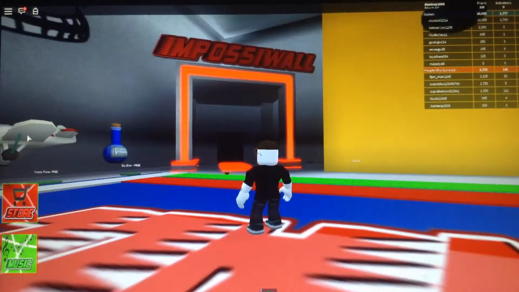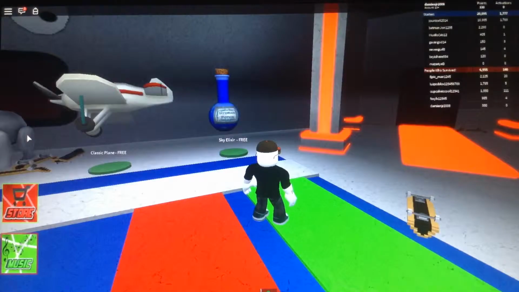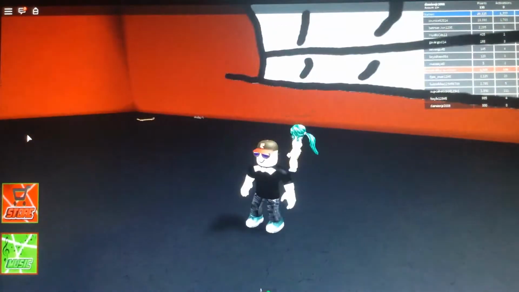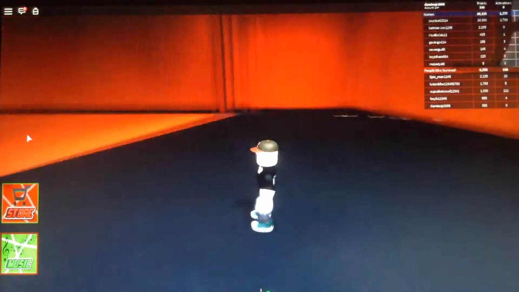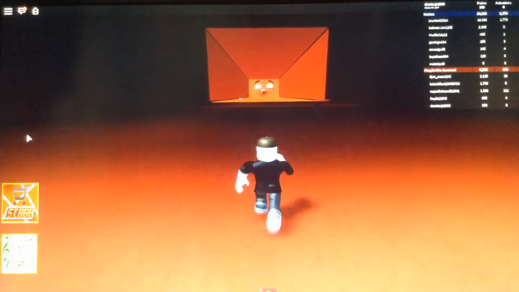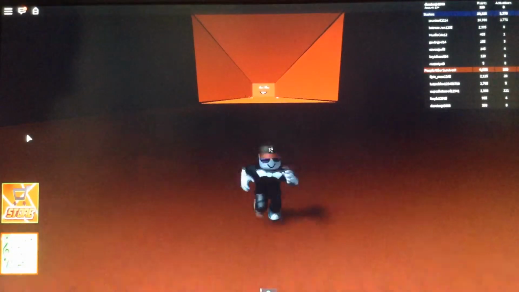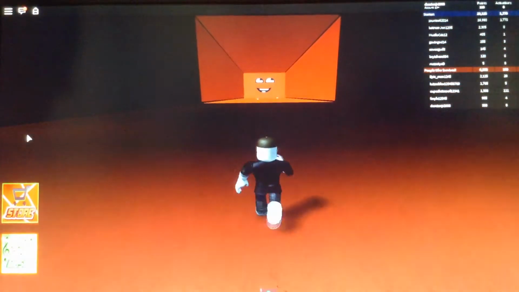This one is Impossiwall. I want to see what that is. Impossiwall. I never saw that. Let's go to the Impossiwall. Okay. Oh, it has fire eyes. Wait, it's behind me. Oh, okay. Okay, it can't get me, dude. Oh. He's like right here. There is. Okay. Now, it's very far away. Okay.